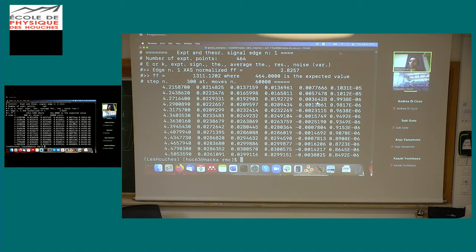Fabio, what exactly is the difference between the third and the fourth column? Because the second is the experimental intensity, if I understand correctly. The fourth column, you said, is the average. So the third column is the signal calculated from the last configuration of the RMC. Instead, this one is the average starting from the equilibration point. If you remember in the input, yes. I understood the point. Okay.